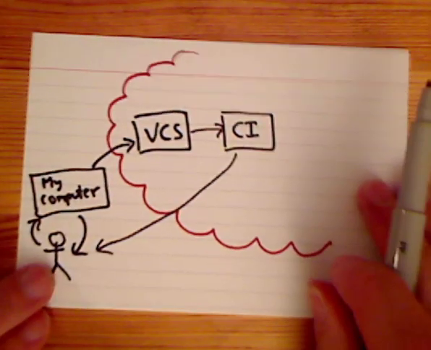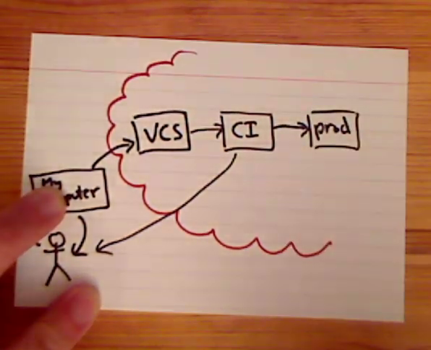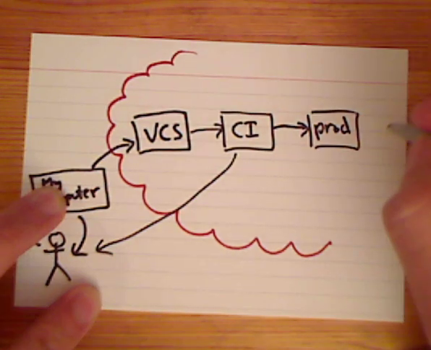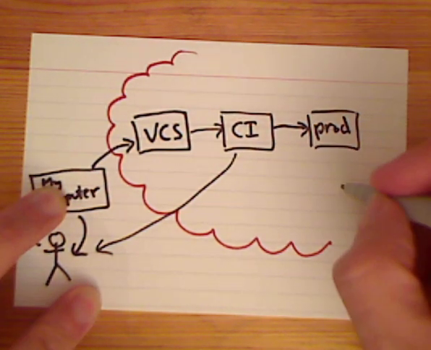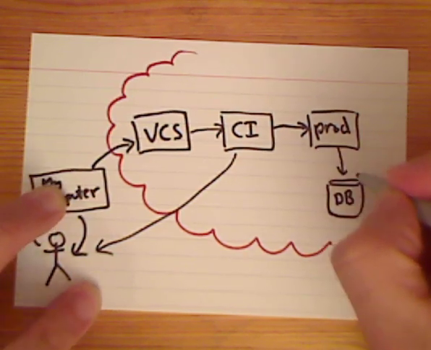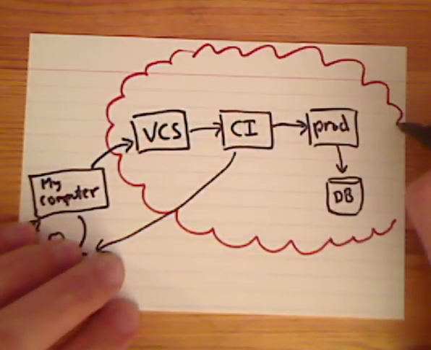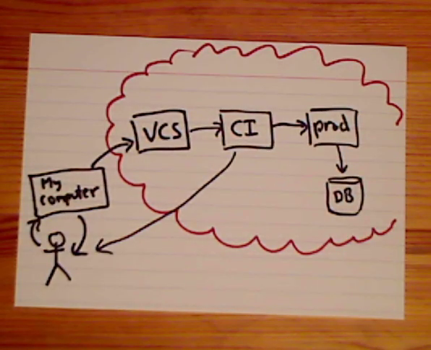And what's also maybe not so typical is having stuff getting put into production immediately and automatically whenever they build. It's called continuous deployment. Another thing which may not be too typical is having a database also sitting there inside the cloud. So this demo is about how to get from pretty much zero to this setup in as short a time as possible. And we're going to be using a service called CloudBees for all the cloudy stuff.